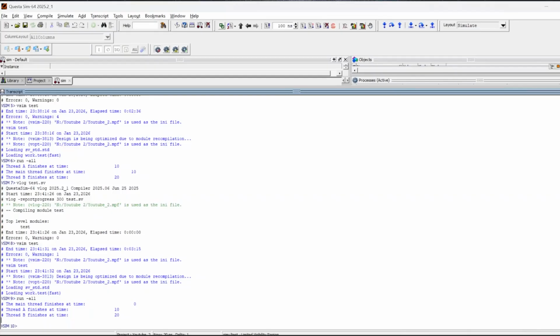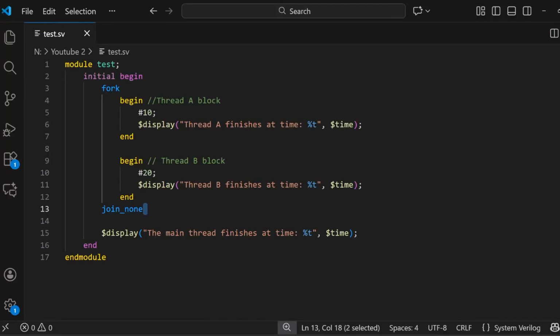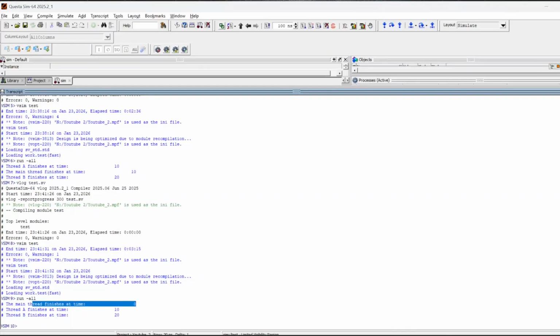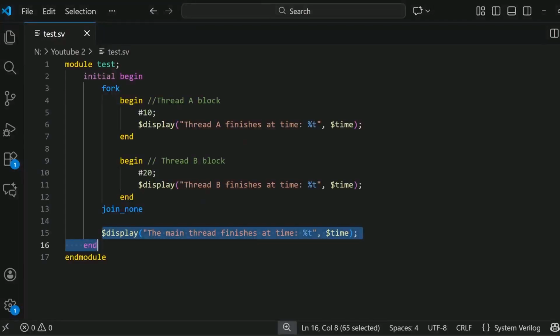So the main thread finishes right away, and then after that, with respect to their delays in time units, the following threads proceed to finish. First the main thread finishes, then thread A finishes at 10 time units, and then thread B finishes at 20 time units. So this was the difference between fork join any and fork join none.